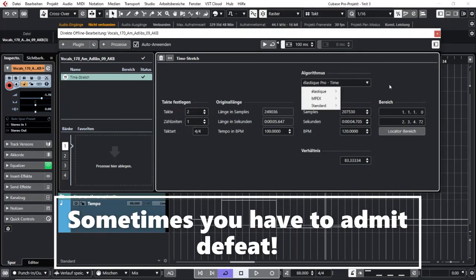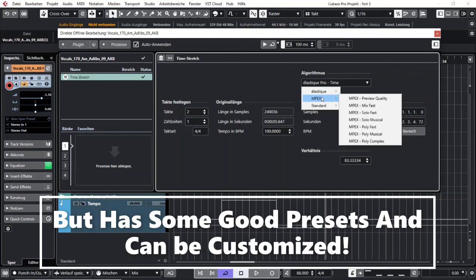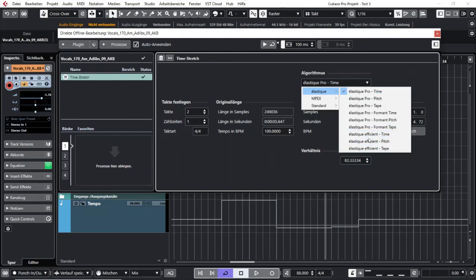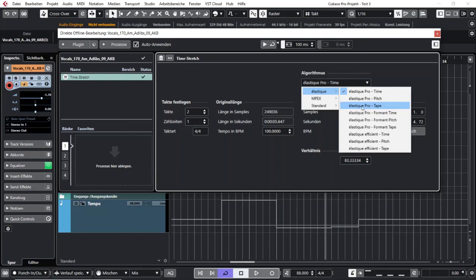One thing is cool here, you can select the time stretch algorithm, and there is 3. The standard one, which is really standard. The Ampex one I think is slightly better, and Elastic Pro is supposed to be the best one. The Elastic Efficient is less CPU heavy. The other ones need a lot of power from your computer. The one with formant also keeps the formant of your audio material. That means it's good for vocal, and the other one is just for normal instrument use. And there you have focus on time or focus on pitch, and do something like a tape recorder. If you would time stretch with a tape recorder, it would give you a certain sound, and that is what the Elastic Pro tape does.